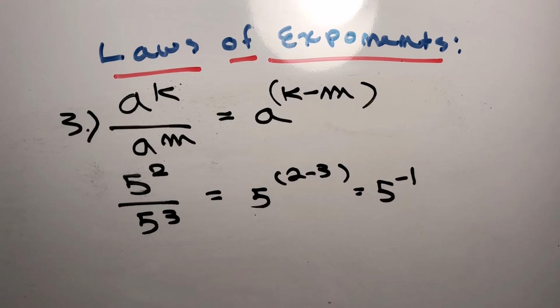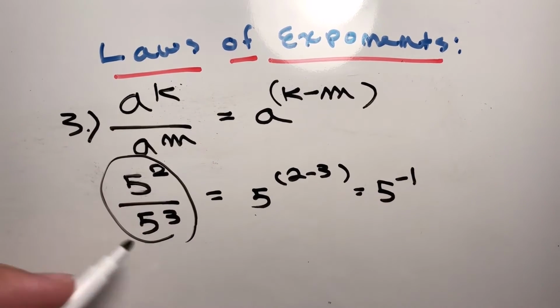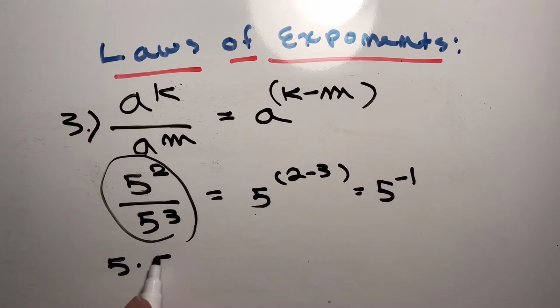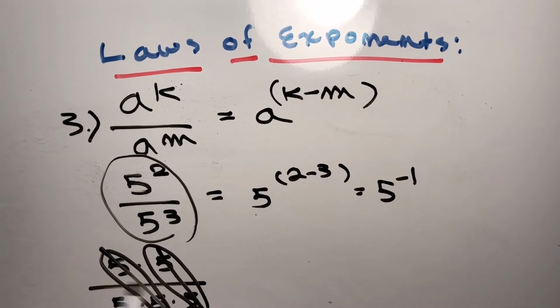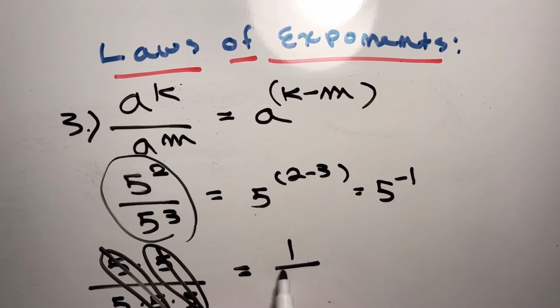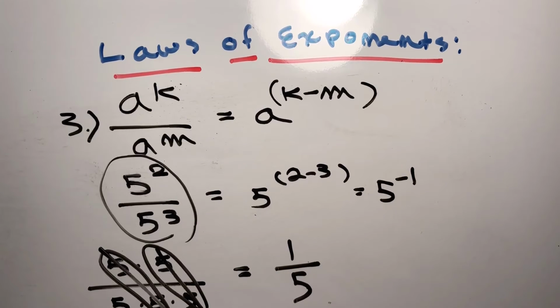Well, we know this law is true, right? So to figure out what 5 to the negative power is, we might do the exact same thing I did to prove this law, where you could take a look at this and say, oh, well, this is just 5 times 5, divided by 5 times 5 times 5. Well, we know these two are going to cancel because they're the same. These two are going to cancel, so they're the same, right? And so that's equal to 1/5. And so now, oh, okay. Now we know what 5 to the negative 1st is, right? We've just essentially expanded it out, and we've shown that this is equal to 5 to the negative 1. And so 5 to the negative 1 is 1/5.